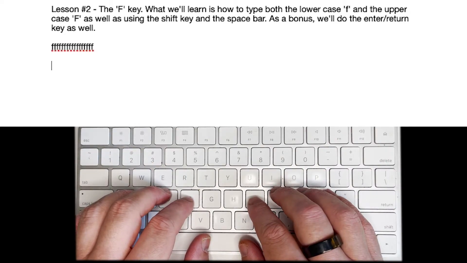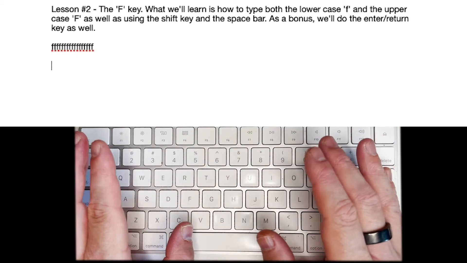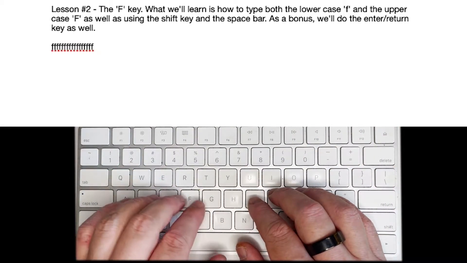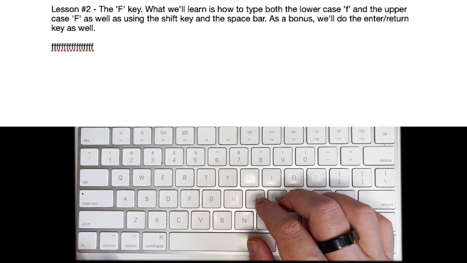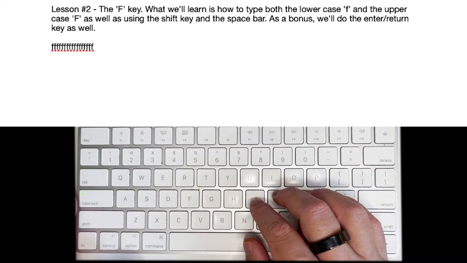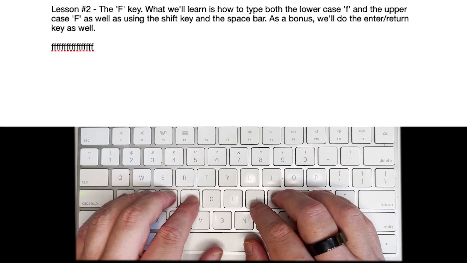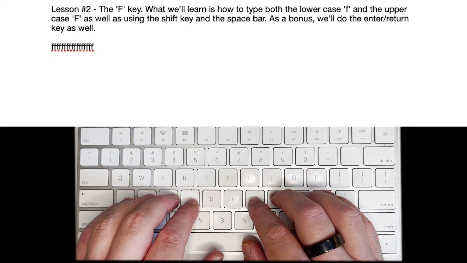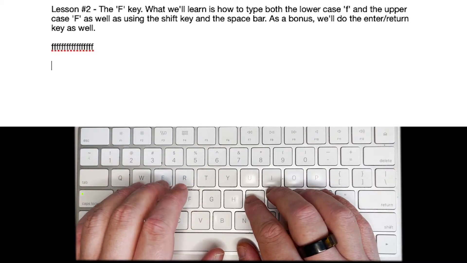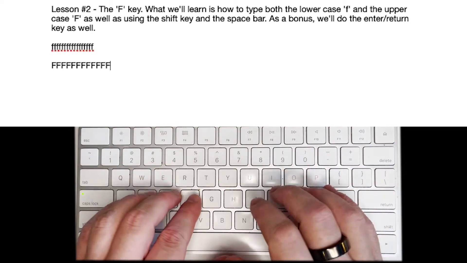So now that we're on a new line, let's practice the capital F. To capitalize something, there are two ways. One way is caps lock — if you're going to type a lot of capital letters, you tap the caps lock key, and on many keyboards a little light tells you when caps lock is on. The other way is the shift key, for when you're just capitalizing one letter. Using caps lock for a single letter is a terrible habit because you'll mess up more times than you succeed.